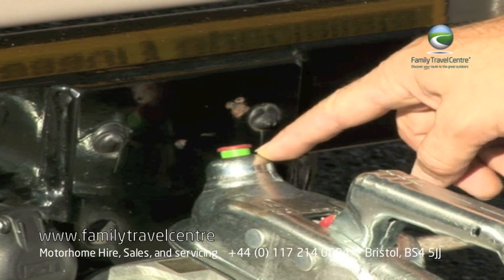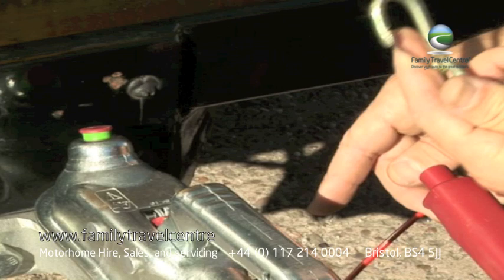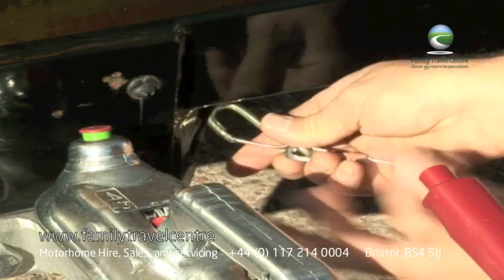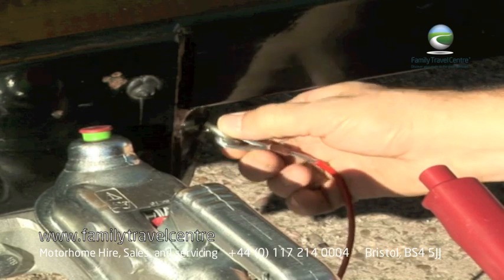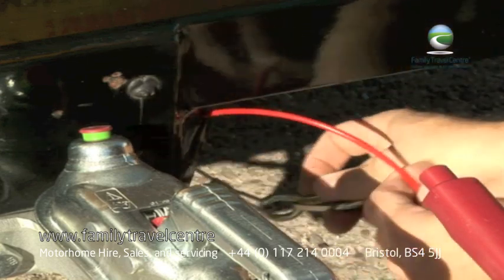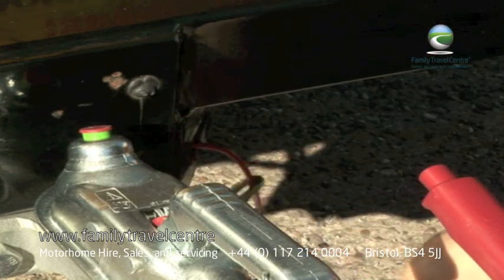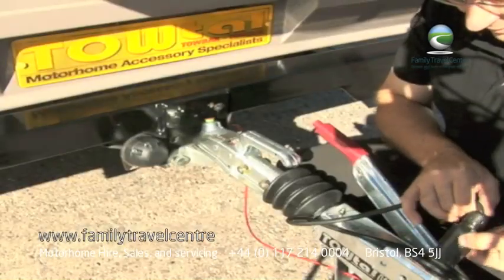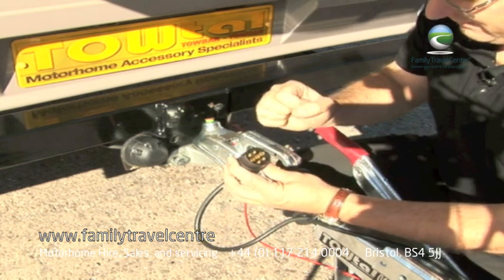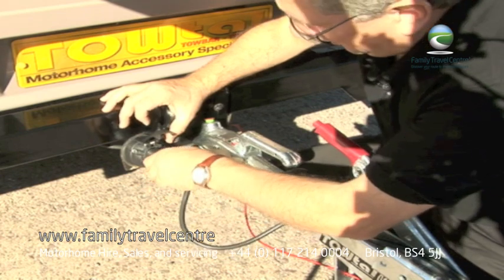We're checking that we can see green, which means that it's fully engaged and won't come off. We then take the emergency breakaway cable, which, if the tow car became detached, would pull the safety brakes on the car and bring it to a halt. And that is there. We then take the front connector, which, as you can see, has a similar key device, and we hook it into the one on our tow bar.